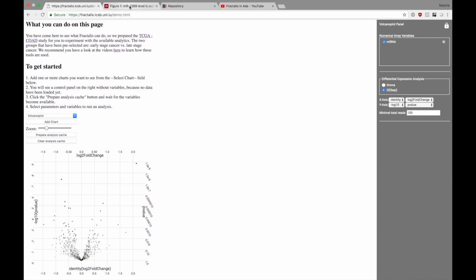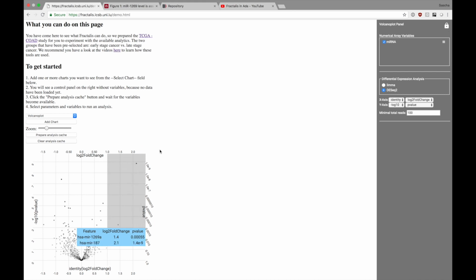So what we can do now is select, with the mouse, by clicking down and dragging, a certain area. And what we are interested in is the area from, let's say, the p-value should be at least 0.001 and a log fold change of at least 1. So we are looking now for upregulated significant genes or microRNAs.